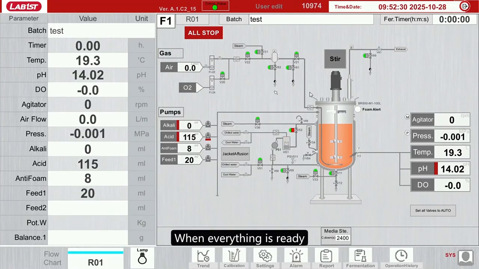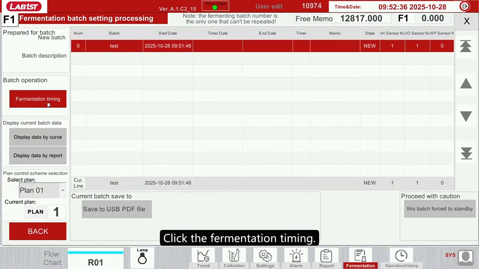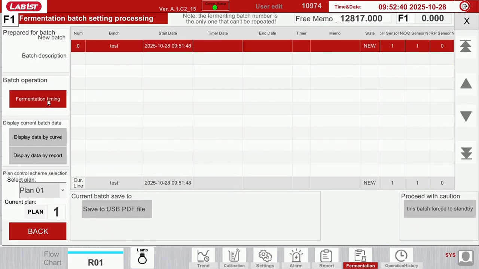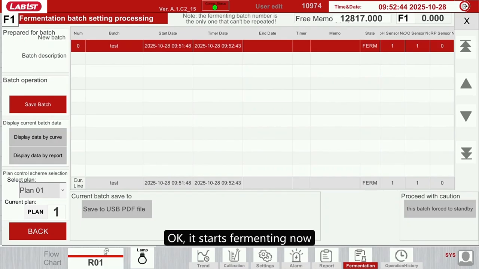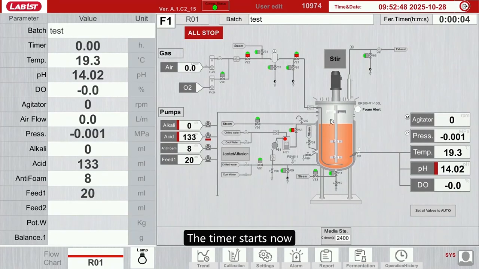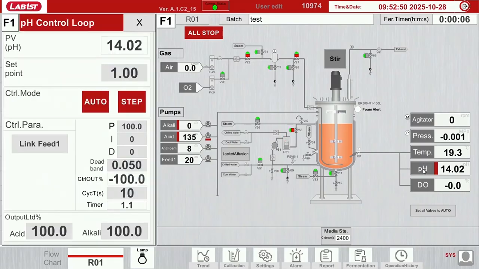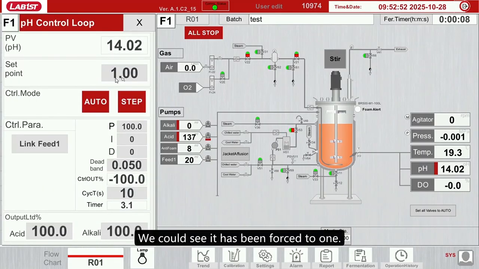When everything is ready, click the fermentation button. Click the fermentation timing. Okay, it starts fermenting now. The timer starts now. We can see it has been forced to 1.